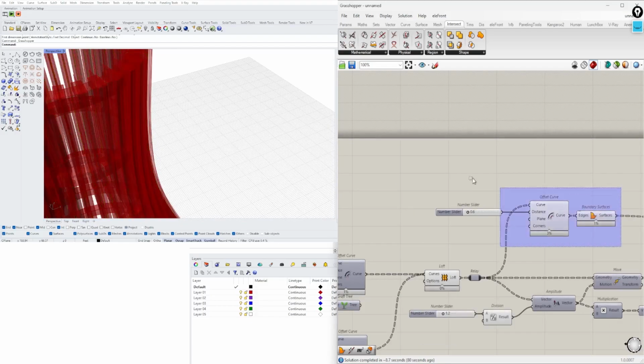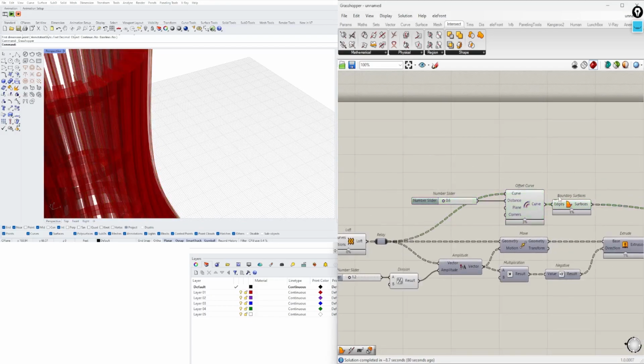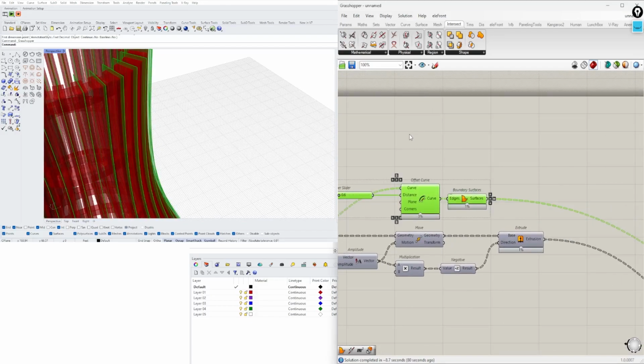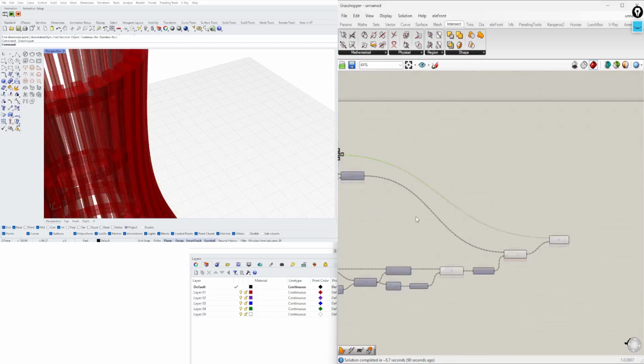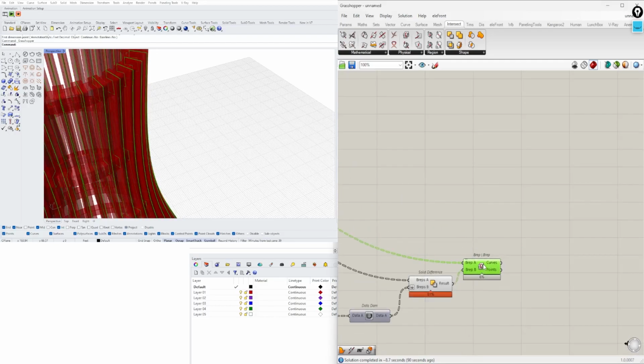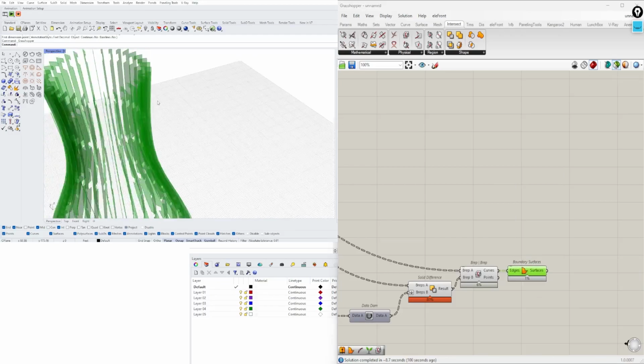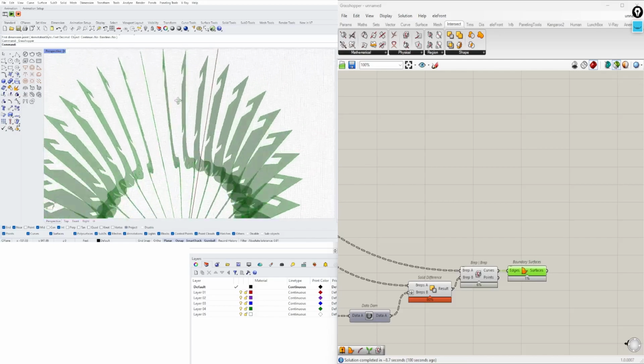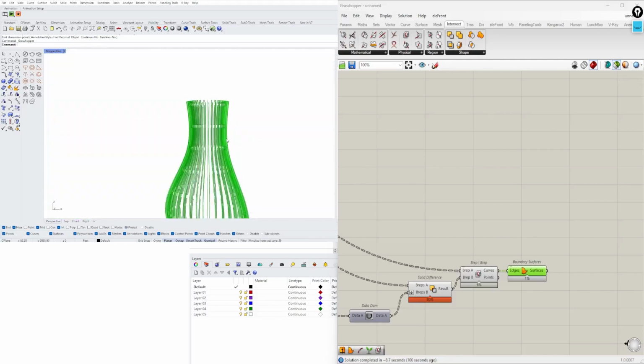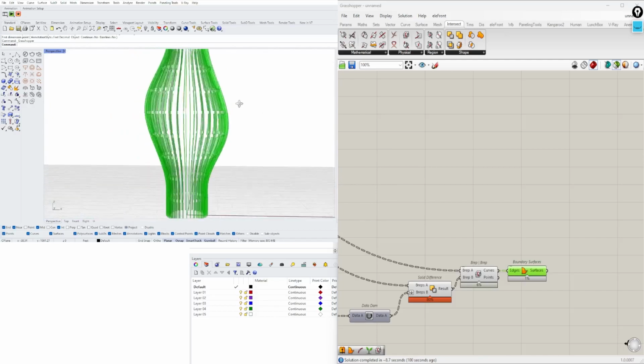So on the next few steps, we can create a sheet for a CNC or laser cutter, so you can arrange these. These become surfaces, boundary surfaces. I'll go here to this one. These become the segments that we need to put on a sheet so we can laser cut.